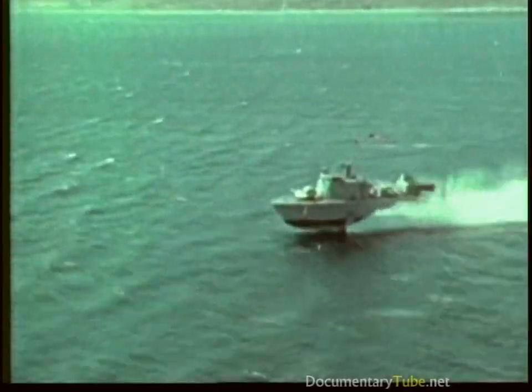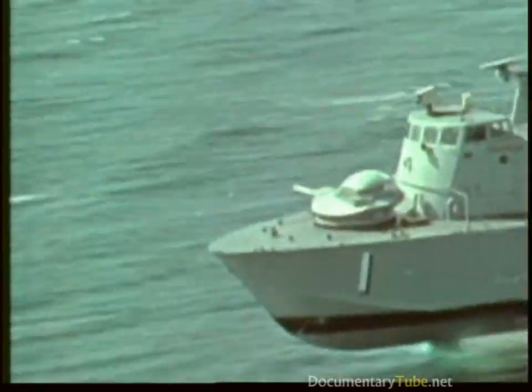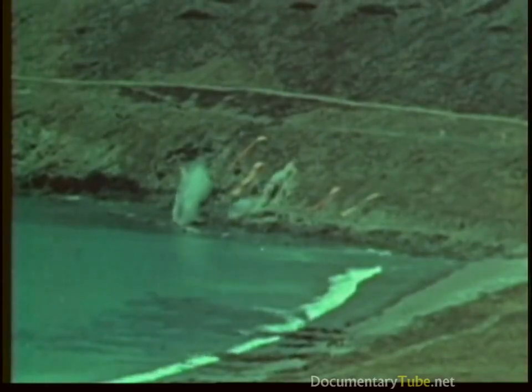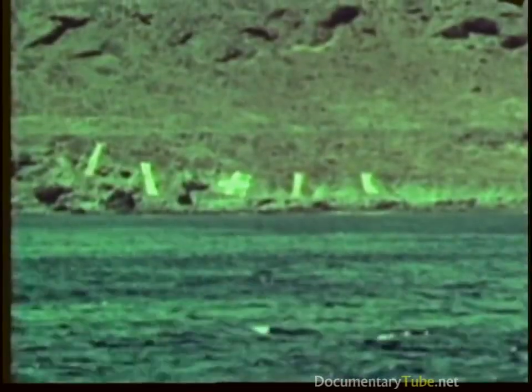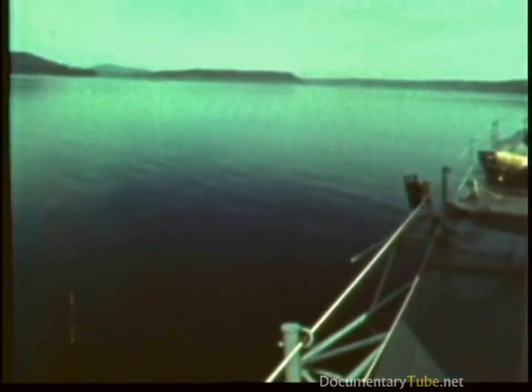Potentially, Navy hydrofoils can be used to operate offensively against surface combatants. They can conduct surveillance, patrol, and blockade operations in coastal areas and can mount many of the same weapons carried by much larger ships. Successful trials include using a 152-millimeter gun to hit and destroy targets, or firing torpedoes while cruising at speeds up to 36 knots.